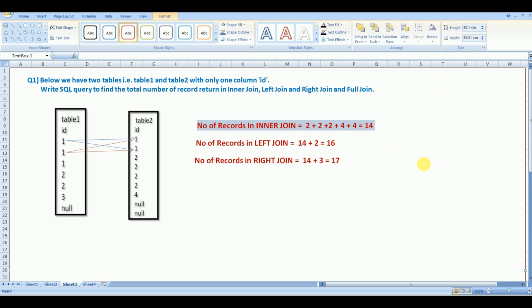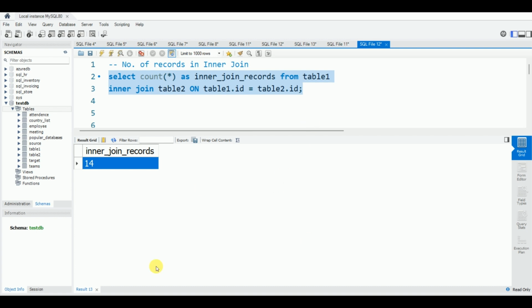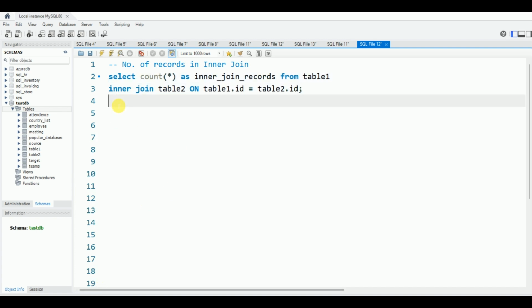Now I'm going to write the query for the second join, to get the number of records in the left join. We write the query the same way.